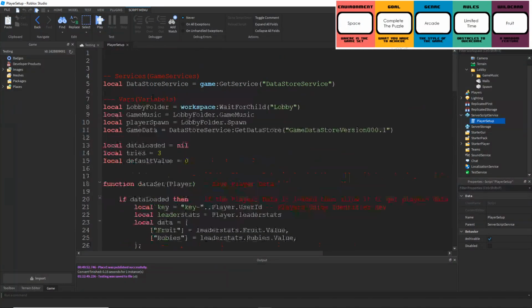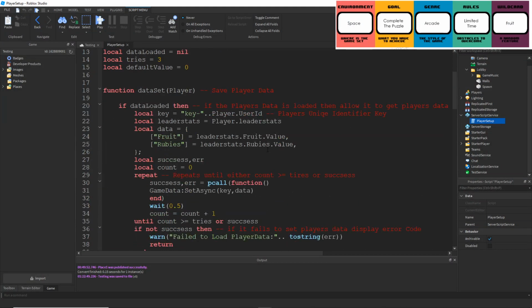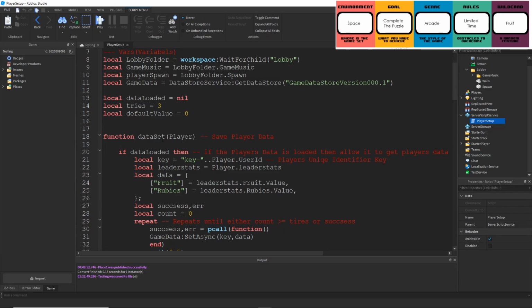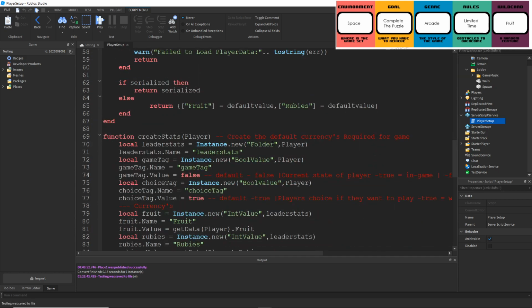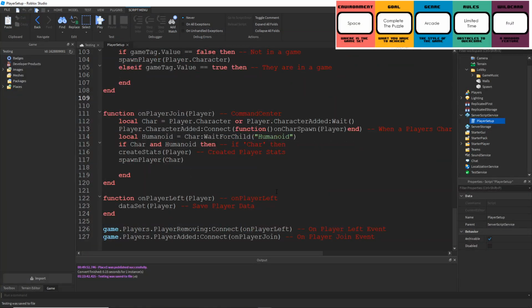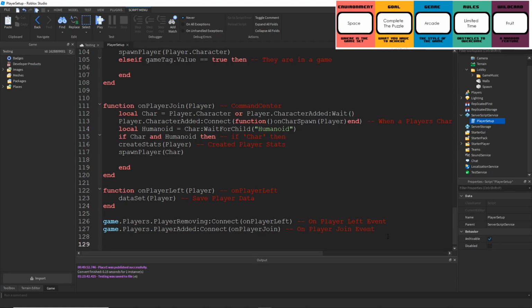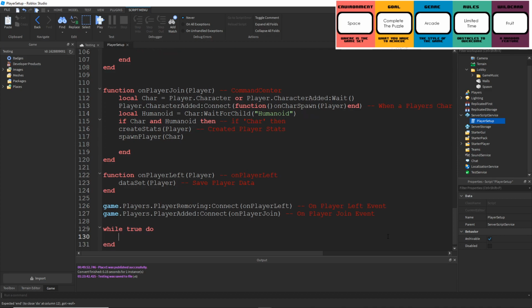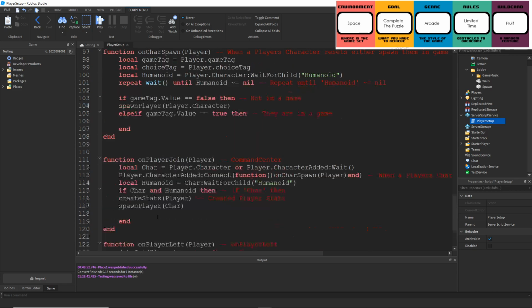We've got the lobby folder, which is fine. So we're just going to copy this in because this system works. We'll come down here and say while true do, and then we're going to make a variable up above here.